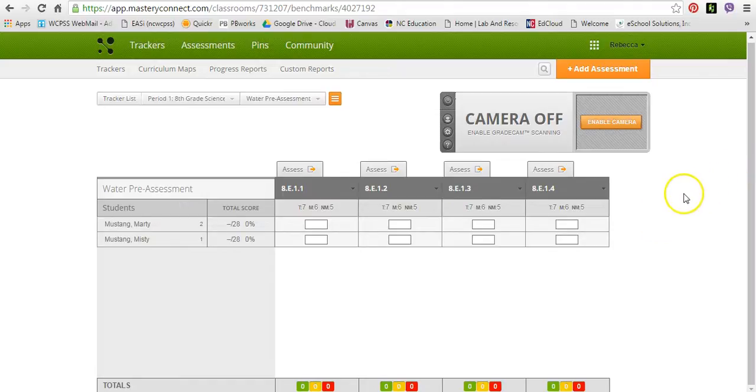When students have completed the test, if you used the Mastery Connect bubble sheets, you'll have the camera turn on, and if you're using your teacher laptop, you'll simply hold the bubble sheet up to your camera and it will automatically scan the grade. It will determine their mastery score, and it will determine their score for the test, and you'll actually be able to export those scores into a simple spreadsheet or record them in your gradebook, or however you want to do that to get them into PowerSchool or something like that.